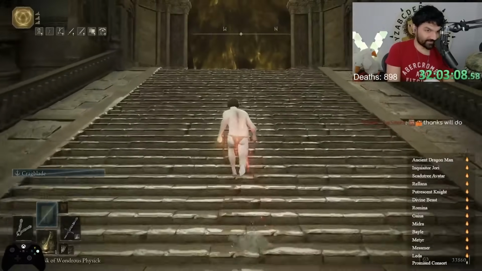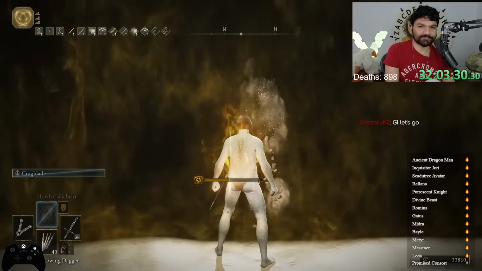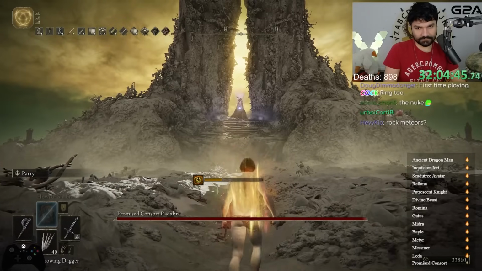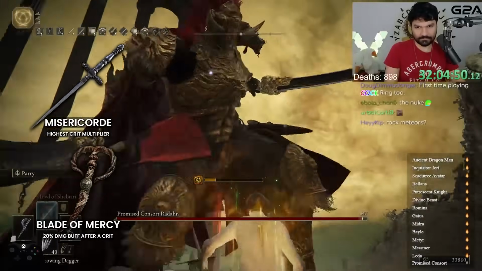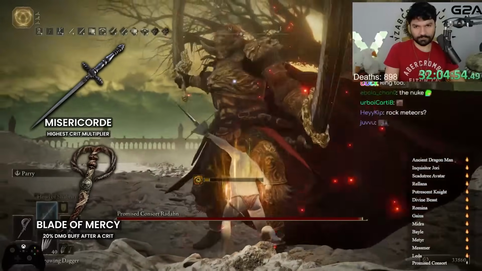Finally, it was time for Promised Consort Radahn. Consort Radahn is not only the most aggressive boss in the game, but also has the fastest attacks by a long shot, so the only plausible approach to this fight was parrying. So I went for the most optimized parry build with the Misery Core Dagger, which has the highest crit damage, and the Blade of Mercy Talisman.